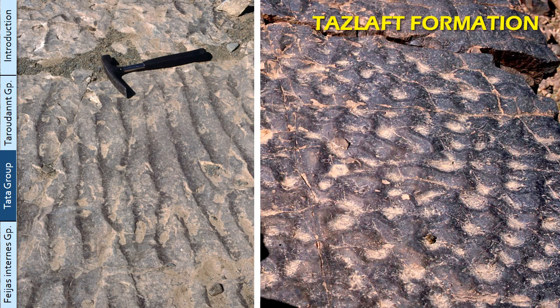These are bedding planes with oscillation and interference ripples, quite typical for the formation. These and other sedimentary structures record shallowest marine nearshore and tidal conditions with frequent subaerial exposure. Nevertheless, hummocky cross-stratified beds are also recognized. Only a few simple horizontal and vertical trace fossils as well as U-shaped burrows are recorded from the succession.